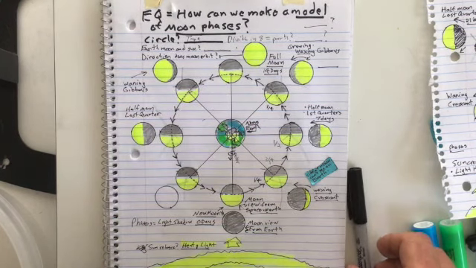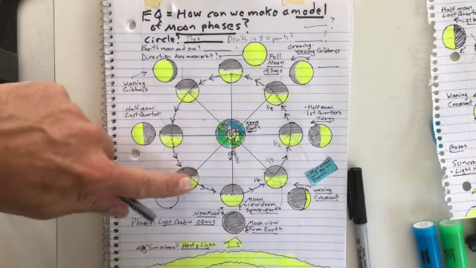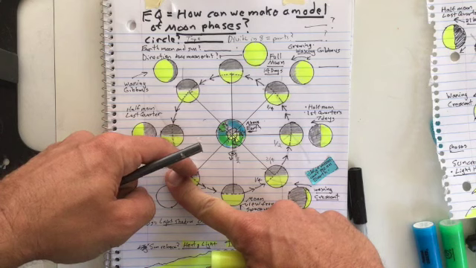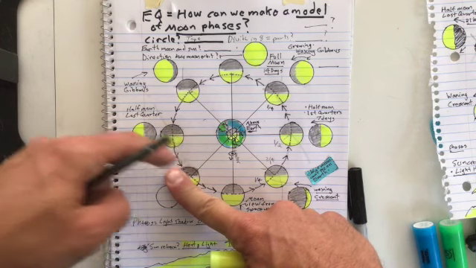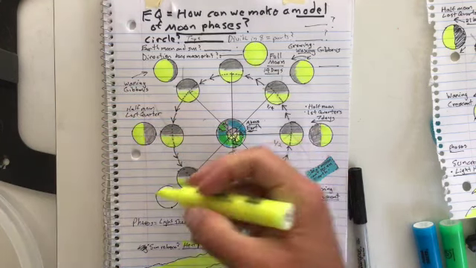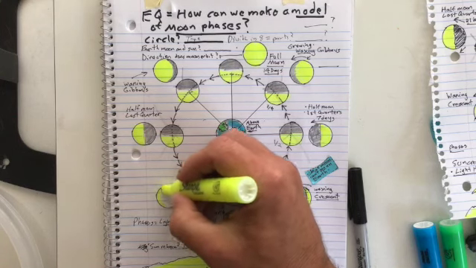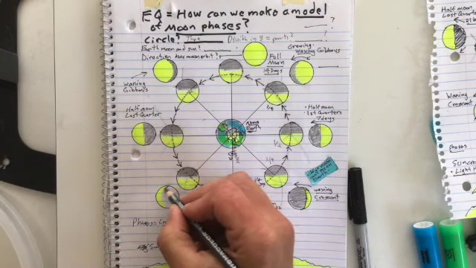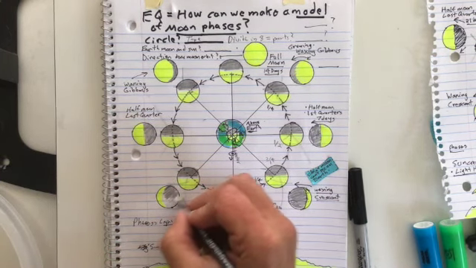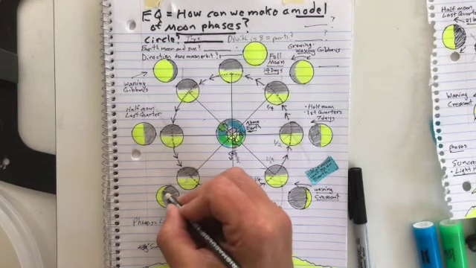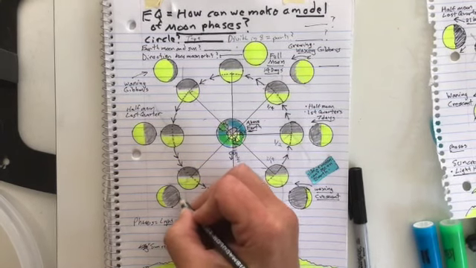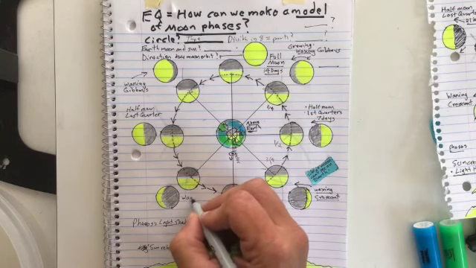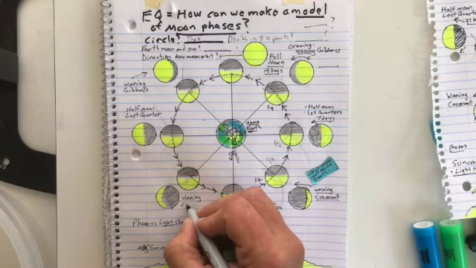And then as we continue around, we're getting to the last one. You put your finger or your Post-it note there. How much do you see here? Well, most of the Earth's in shadow, and you just, again, have a little sliver of light over here. And again, this is a little tricky because the view downwards is opposite of the view up. So we have half in shadow right here. And this would be a waning crescent.